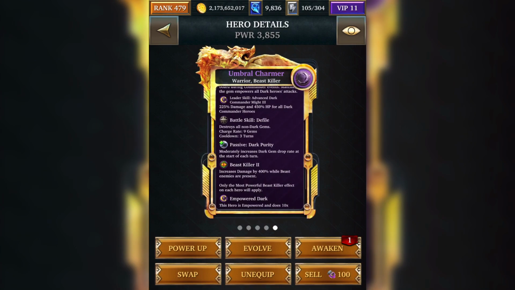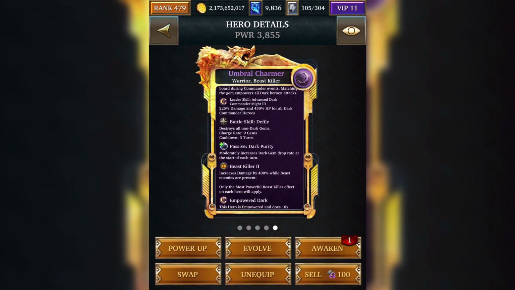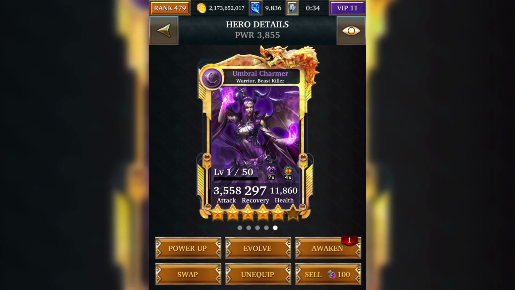Next up is your support card. Now the support card doesn't do much. It destroys all non-dark gems on the board. It's got a 3-turn cooldown and it moderately increases the drop rate of dark gems. Now this one dispels panic, which I said is not really a bad debuff. So all in all, this one doesn't really do much for your deck. The only thing it can do for you is to use this card to get dust to craft any dark commander in future events. So this is just cards that you're gonna dust.